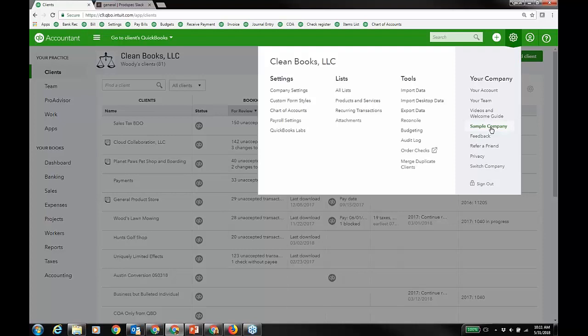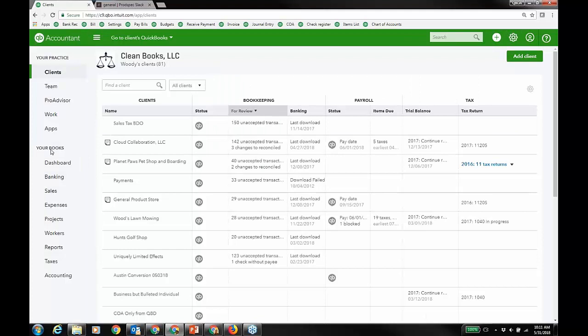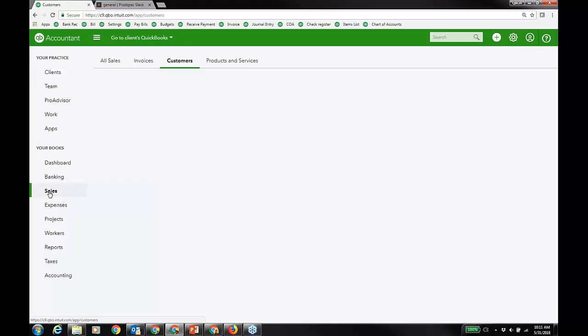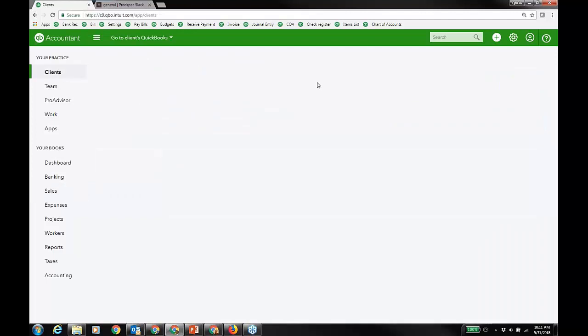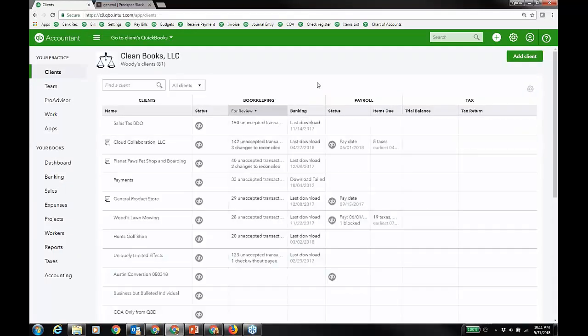But you can go into the sample company. Now, it resets itself when you leave, right? So it's not like Rockcastle Construction, where you can just keep adding stuff to it. But it might be super helpful. It's a landscaping file. But net, don't use the Your Books file, because this Your Practice clients list is a mirror image of the customer list. So I don't want to import a sample file or something in there, because then it'll just jack up my clients list, okay? So that's my one qualification about Your Books.